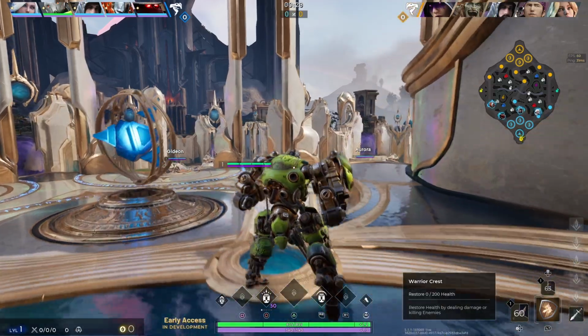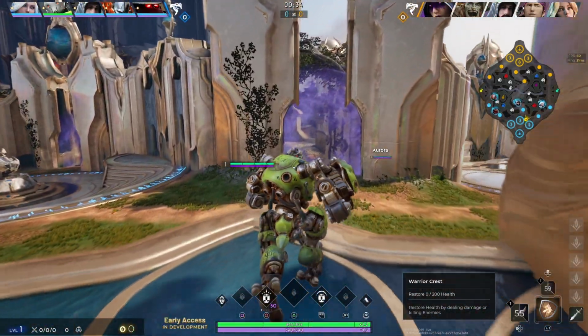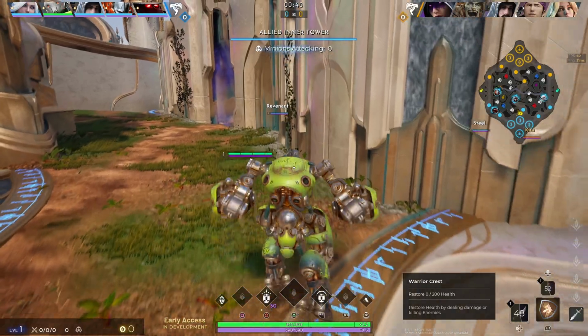Earthshaker, awesome item on Crunch. Start out with the Warrior Crest, too. Using the new crest. It only has like a 15 second cooldown. Does a little AoE damage around you and has lifesteal on it. It's crazy.